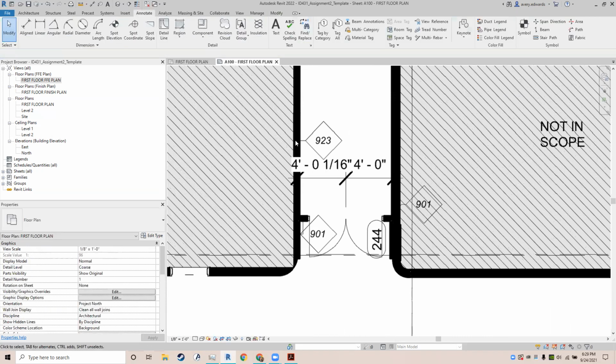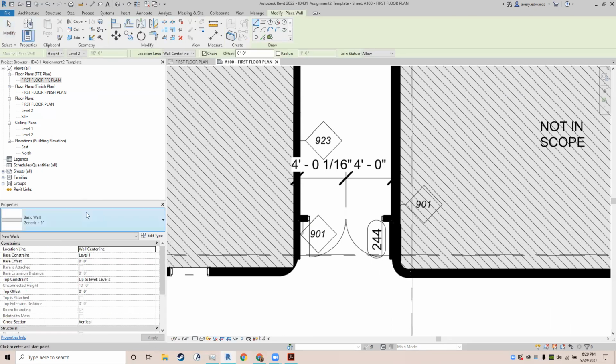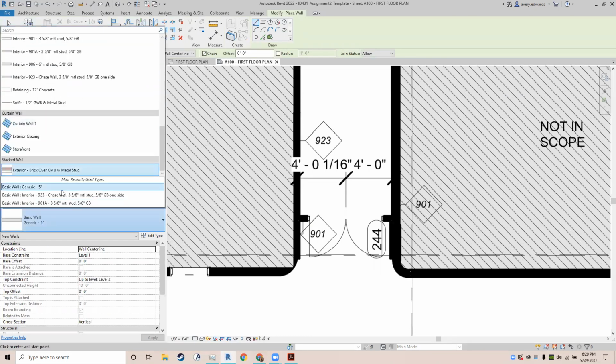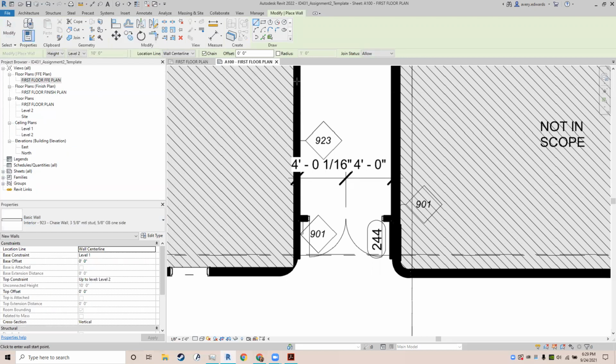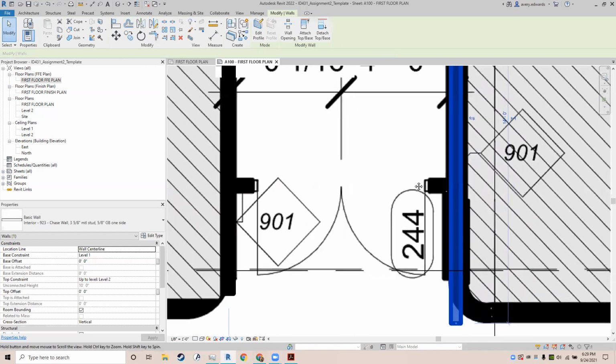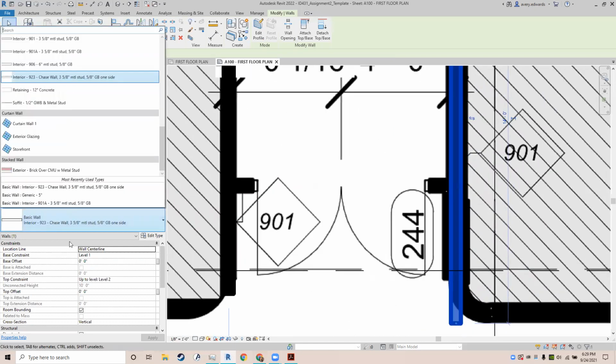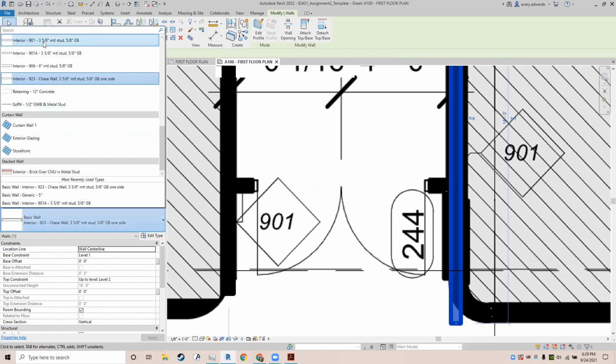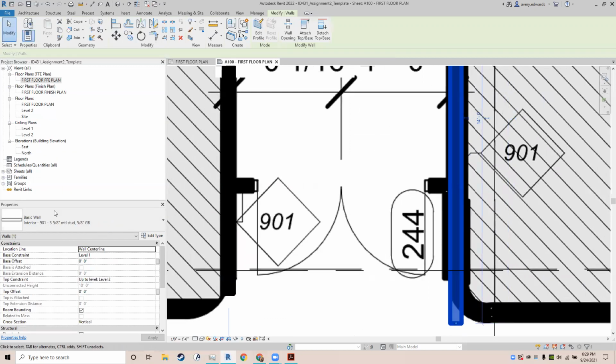So I'm going to activate this view, double click into it. I need type 923 wall. I'm going to come down here, I'm going to draw a wall here. I'm going to draw a wall here. And then I need a type 901 that's going to come.